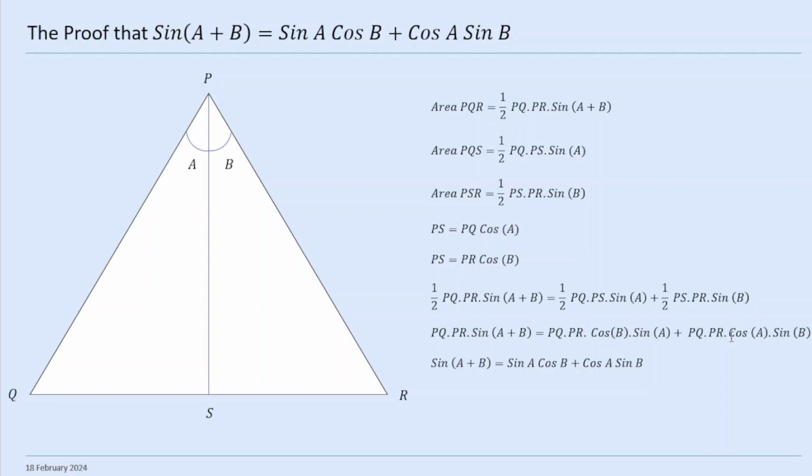So what's interesting here is that the diagram is simpler, and actually the proof is simpler than the one we presented in the other video. This proof relies on the formula for the area of the triangle, and the other proof had fewer assumptions. So I think that's the trade-off.